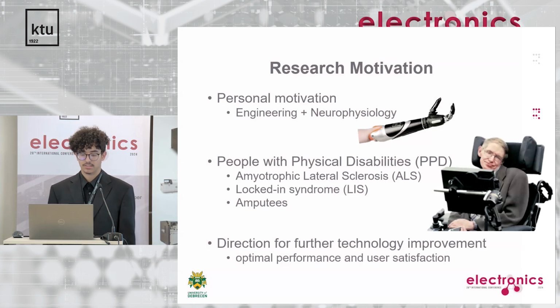Firstly, my personal motivation: I have a background in engineering and neurophysiology. I'm working with control systems for prosthetics to help people with physical disabilities. For example, Stephen Hawking had to use a smart wheelchair because of his disease, amyotrophic lateral sclerosis, ALS, that impaired his movements. And using these robotic systems, he was able to interact with the world and keep up his work. Another very interesting condition, if I may say, is locked-in syndrome.